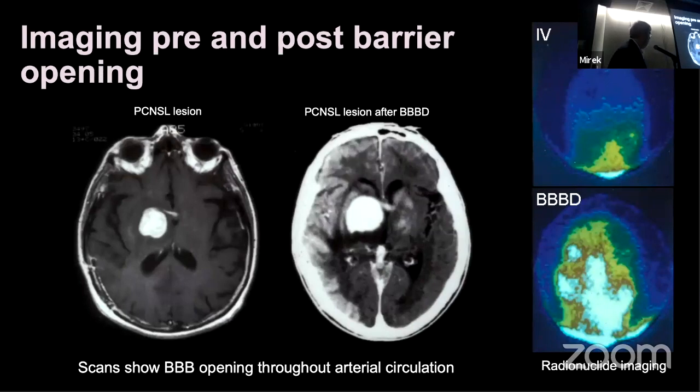And the next day, we injected mannitol into the carotid artery. We got good opening in the anterior and middle cerebral artery circulation. The tumor didn't double in size. It's just this black band enhanced. And the cortex, which has much more capillaries than the white matter, has more white contrast from the iodinated contrast we give after the mannitol to document the blood-brain barrier opening. Or we can do it with radionuclide scan in IV blood-brain barrier disruption with the technetium glucoheptonate.